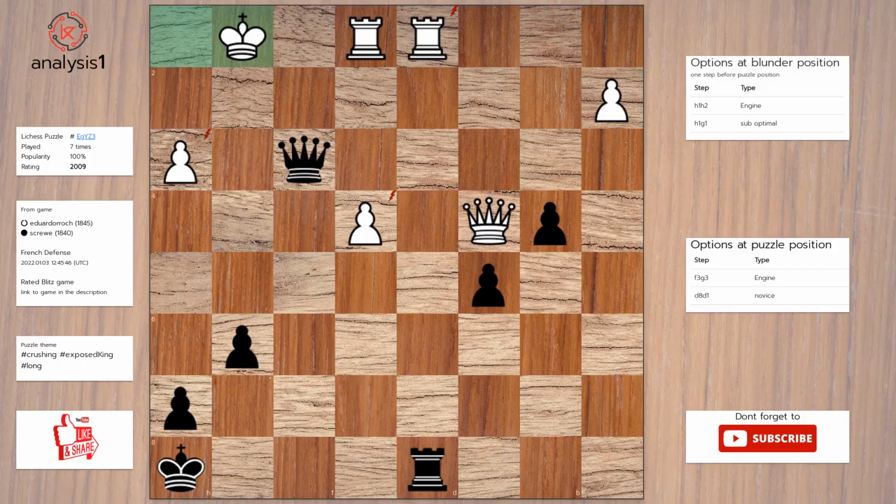Threats in puzzle position are rook takes rook. Queen takes pawn. Queen takes pawn. Queen takes rook. Here are the checks. Queen to g4, check. Queen to g3, check. Queen to g2, check. Queen to h1, check. Queen to f2, check. Queen to f1, check. Queen to e3, check. Answer to this puzzle is queen to g3, check.